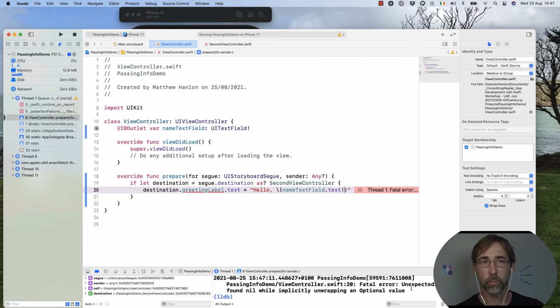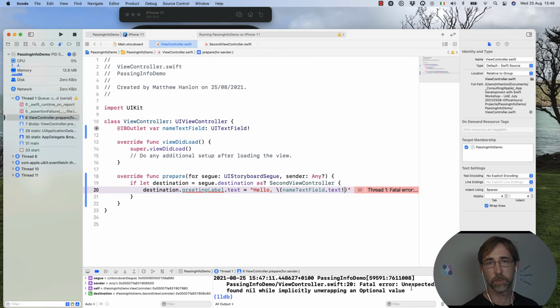Now, we haven't wired up at this stage. iOS has not wired up our greeting label to the greeting label in the code. So they kind of exist independently right now. So that's why we created that name property, because that is fine. That's wired up. So we can actually drop our name there and then let second view controller do the work. Once view did load gets called, everything happened in the right order, so we don't have this kind of error.